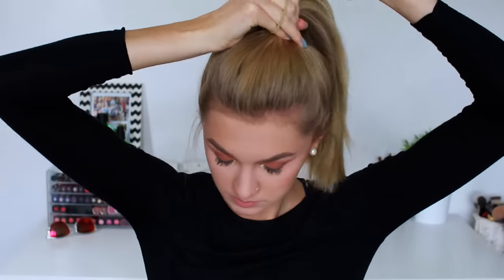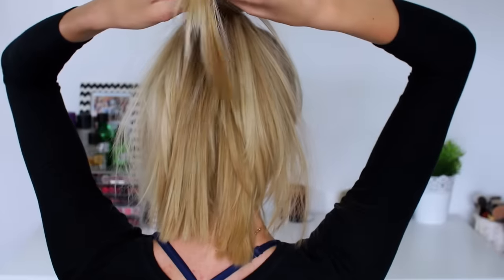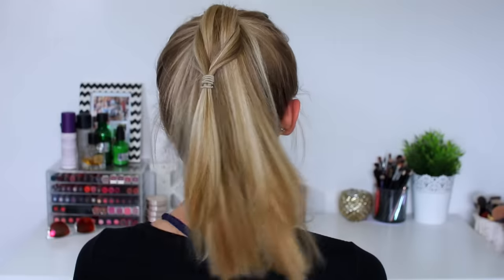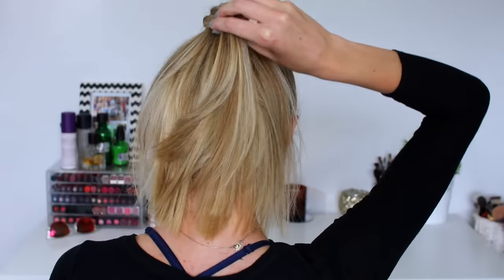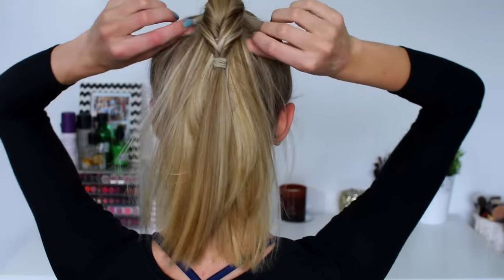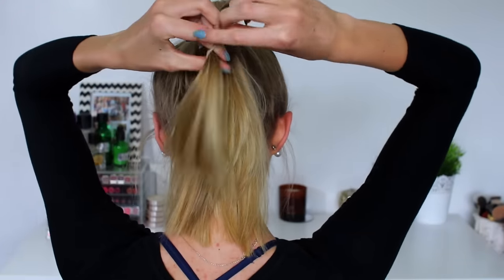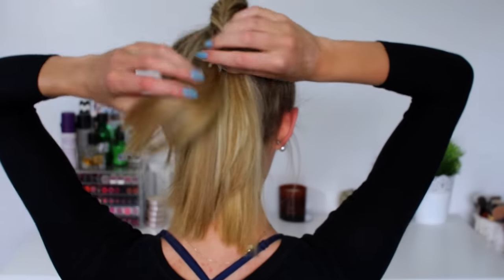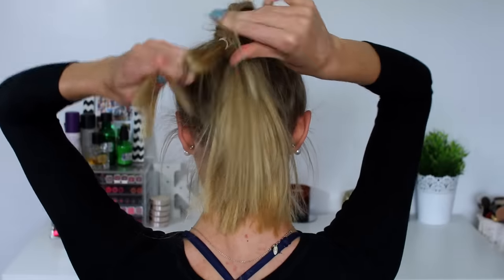For my next hairstyle I'm flipping my hair up into a ponytail — just joking, that's not the completed hairstyle. I'm going to be taking two sections of hair from underneath and then tying them together and flipping it inside itself. Basically just taking two sections from underneath, tying them together and twisting it underneath itself. The idea is basically just a cheat way of creating a fishtail braid — so much easier and less fiddly. If you're struggling to do a fishtail braid then try this option out. This is completed hairstyle number 4.